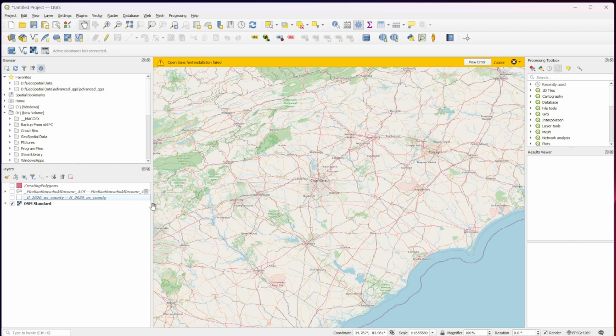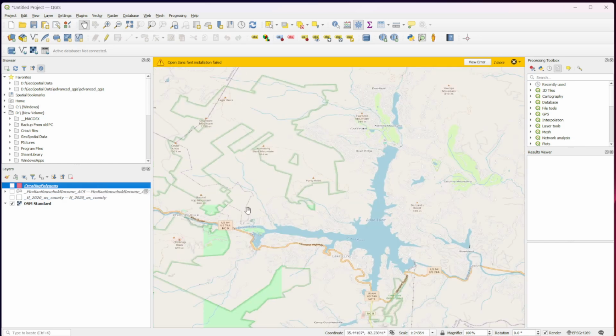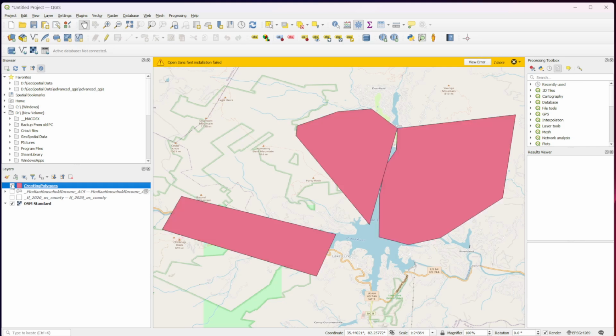The easiest way to make a label show up, and I'm going to go ahead and zoom to this layer and turn it on. If you have watched the Creating Polygons video, or you will, then these shapes might be familiar.